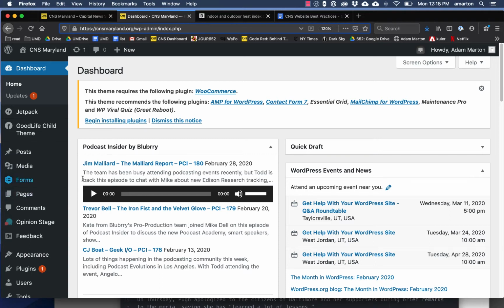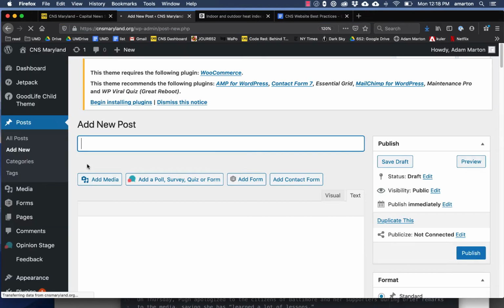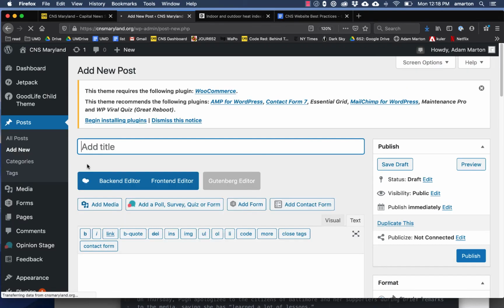And you're not going to have quite as many options as I have here because you're not going to have quite as many permissions as I do. So it's going to look a little bit different, but very similar. So the first thing you're going to want to do is go to Posts, Add New. All stories contained on the website are considered posts. And so we just click here, and that's going to open up a new window that is going to allow us to enter our headline and our text and our photos and any graphics that we have, and basically just everything that we need to do right here.